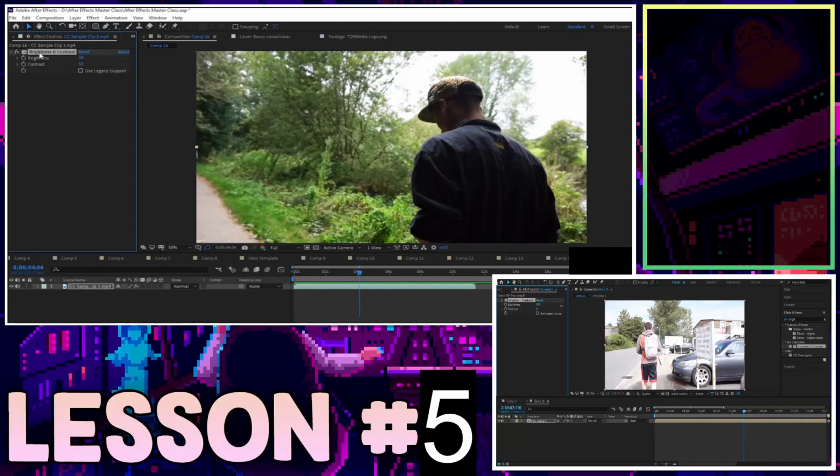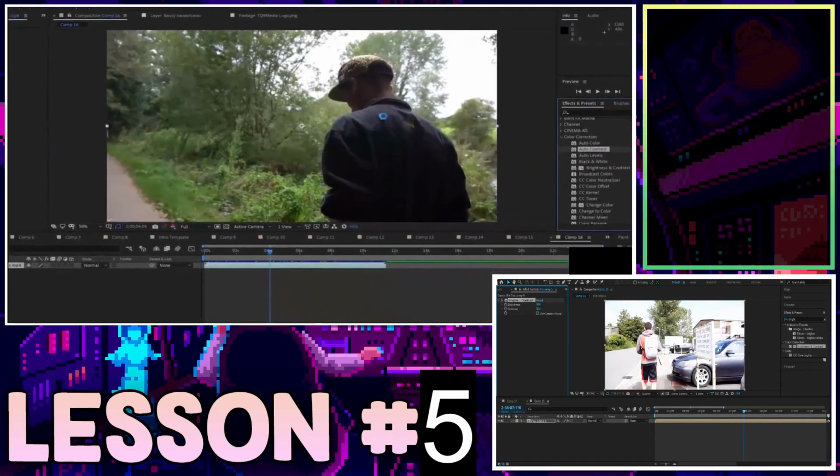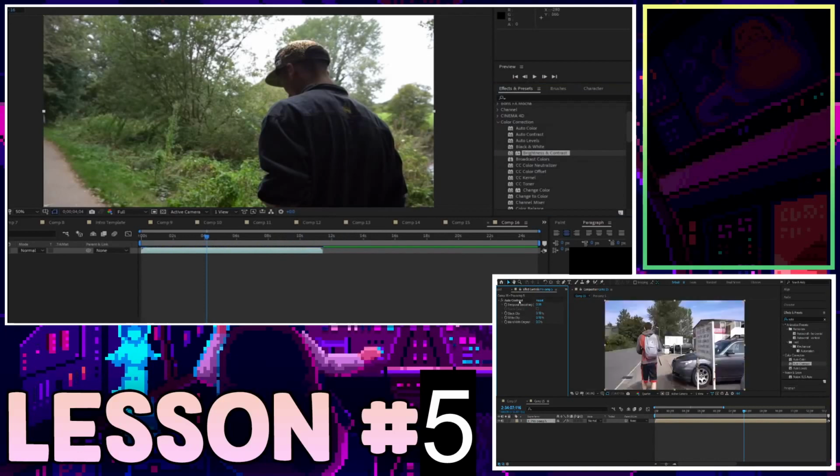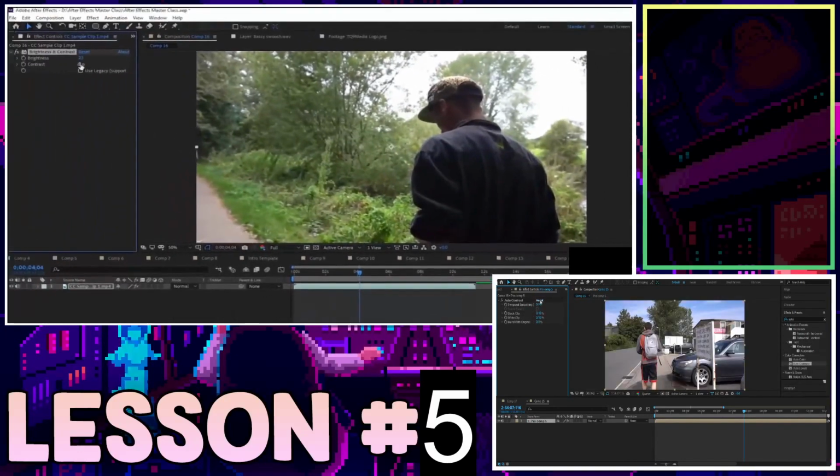Alternatively, if you didn't want to manually do the brightness and the contrast, you could drag over the auto contrast. This will take a brief analysis of your scene and add a very basic tint of contrast. But overall, I would advise you to stay with brightness and contrast. You've got the most control there, and you'll be able to do the most. Put that brightness and contrast back on. Tone it up a little bit, and tone that up a little bit as well, just so we build a basic color correction layer.